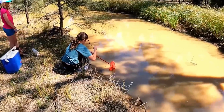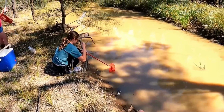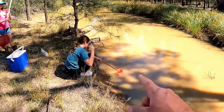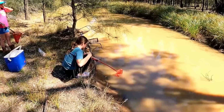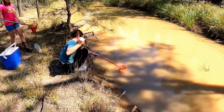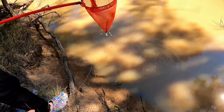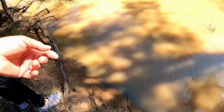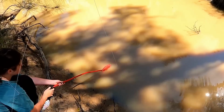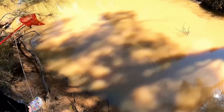It's not going to be easy for them today because we've got probably a good metre drop off the bank and it is really shallow. The net that she's got doesn't have the longest handle on it, so you'll have to get your net deeper in the water, Till. Oh, no, missed him. No, go again, leave him in there. He's still on there. I think they'll be pretty hungry, so they're going to be reasonably easy to get. Got him that time, Till. You beauty. What do you got?